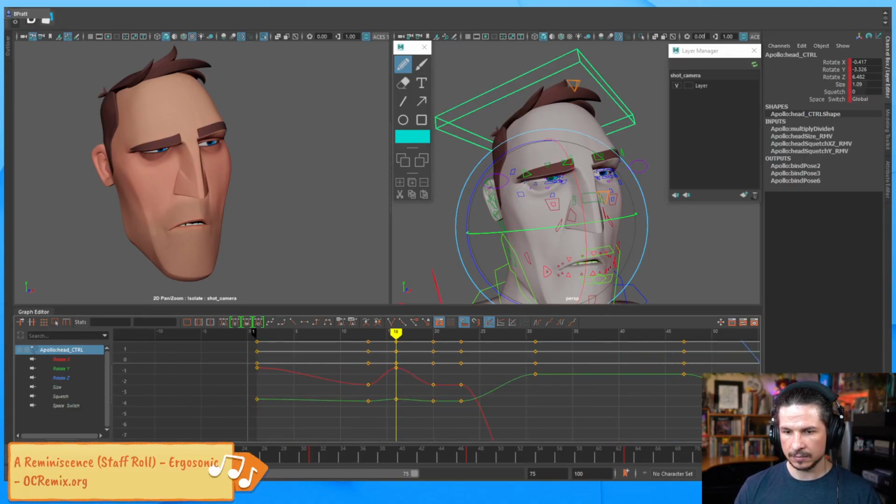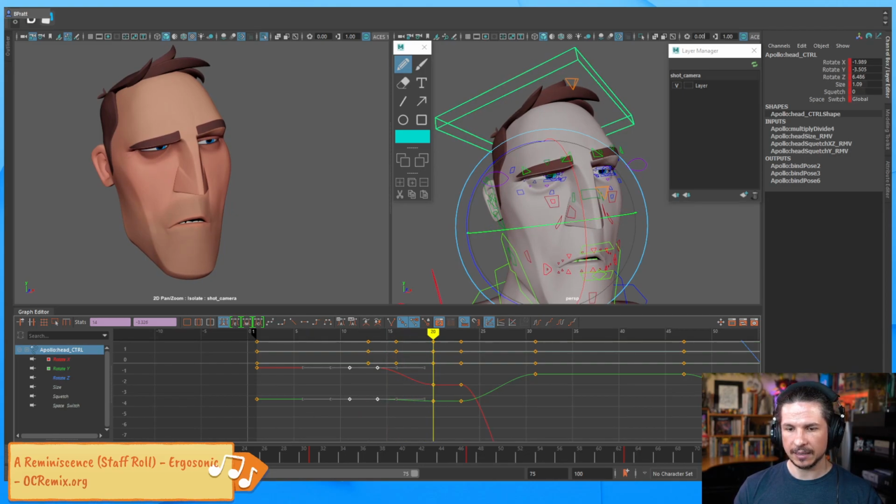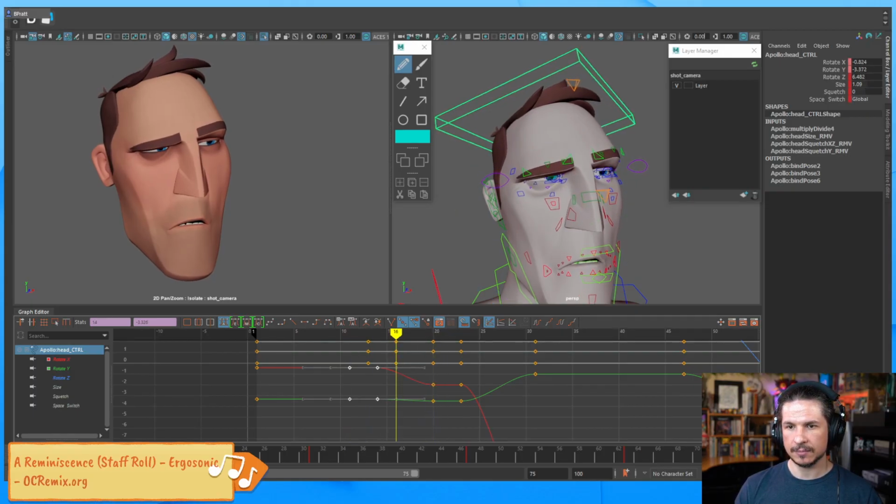And then, no, too delayed. So I start to go up here, frame 14, and then the head comes up. Yeah. So you just get something like that.